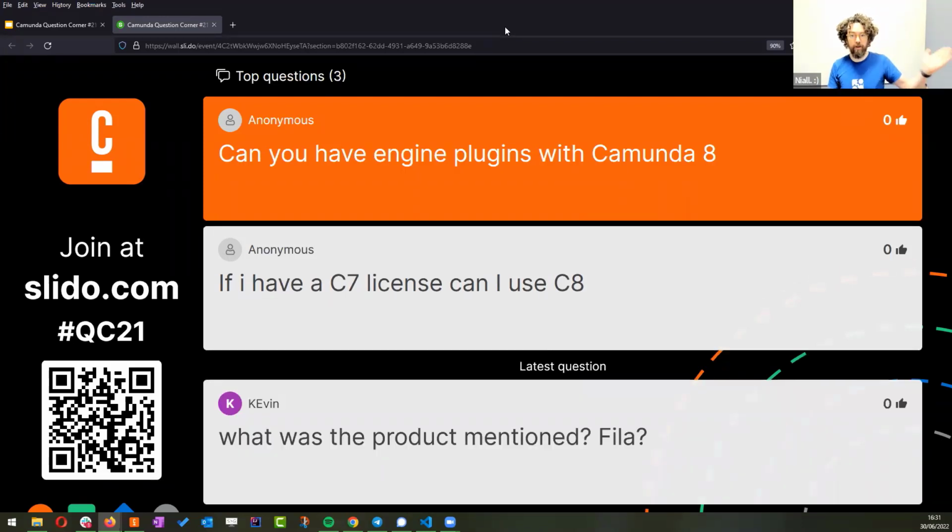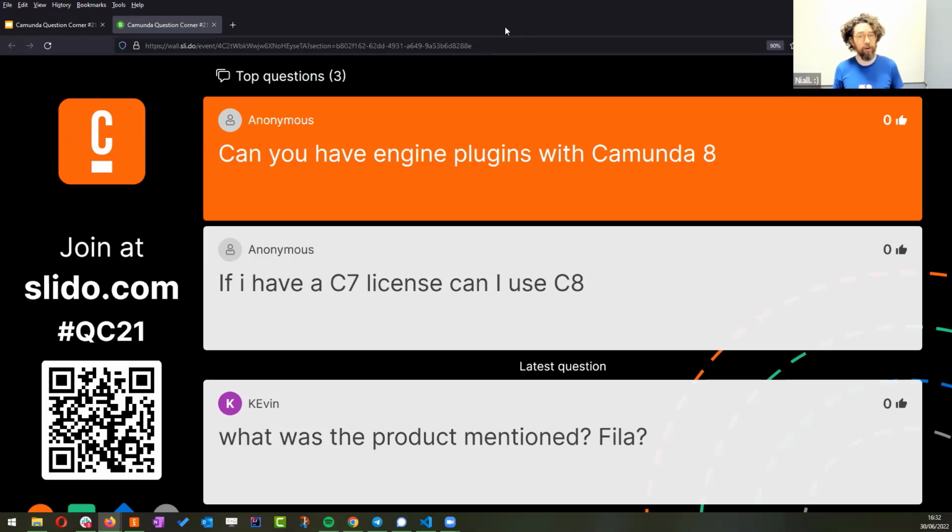Which was a bunch of data that comes through the engine on its way to the history database, and you would hook in there and then do stuff depending on what kind of data they got. Now, I'm going to say a thing now, and Felix will correct me if I'm wrong, so prepare yourself, Felix. There is an exporter, in the ZB section, where basically all the data that has happened gets exported, goes through this exporter, and then ends up somewhere. With us, it's Elasticsearch for the web apps.